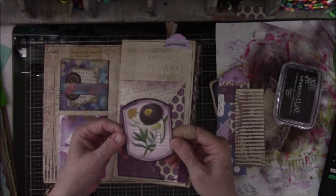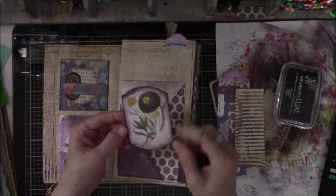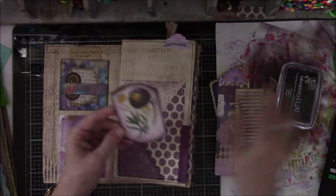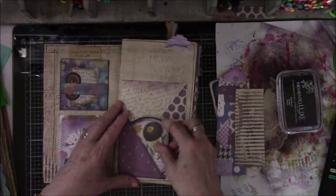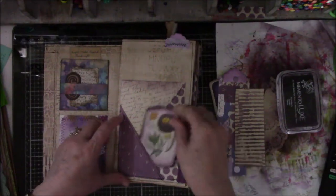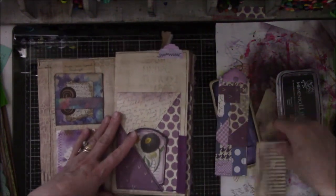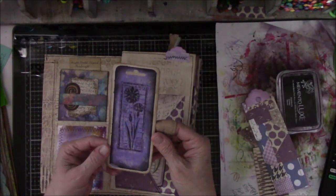This was something I had already made. All I did was use the purple elderberry on it to color it up a bit, and it just sits right in there. It's a journal card, I guess. Nobody ever writes on them as far as I know — well, maybe somebody does, just not me.